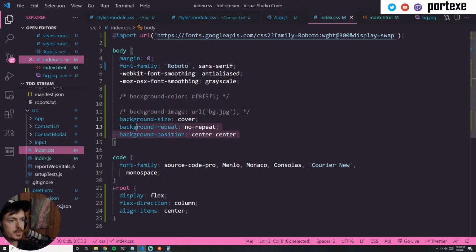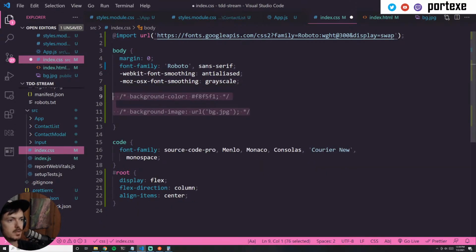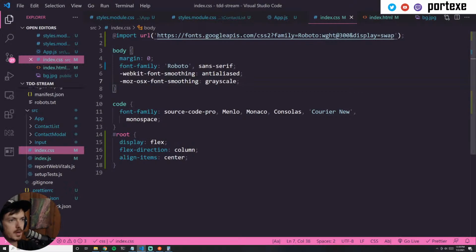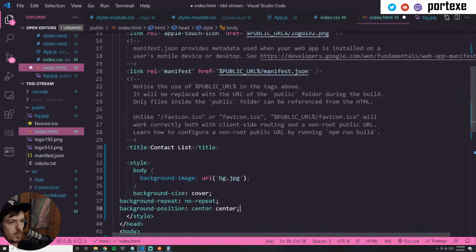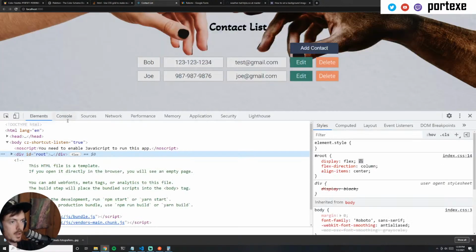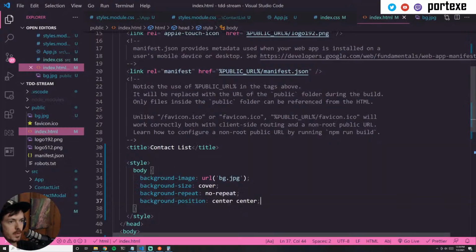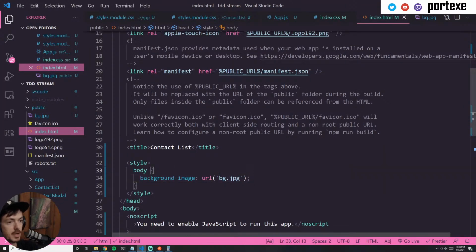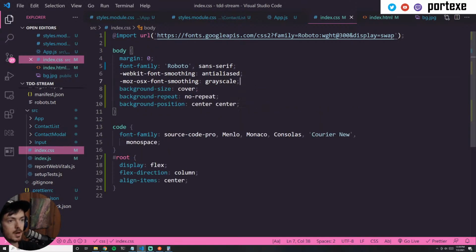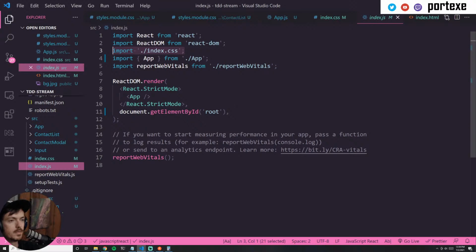But I need to add these styles here as well. Are these not getting used? I think that is getting overwritten maybe, or no, it's not. This is more confusing than I was hoping it would be, everyone. Okay, so the problem is not what I thought it was. So we're gonna bring all of these back to the CSS file. So I got this to work, that's fine. For some reason you can't reference the background image from within here, even though I would have thought you would have been able to, but you can't. And I think that's being imported here. Yeah, I really would have thought that was the case.